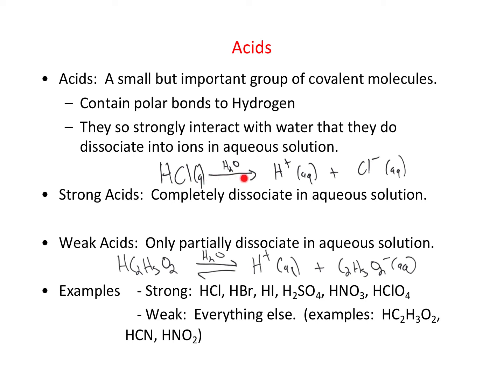Don't stress too much about using the one-sided or the double arrows. We'll talk a lot more about equilibrium in a couple chapters. And so for our purposes, the strong acids that you need to know are listed down here. There are other strong acids, but these are the common inorganic acids that you should know. And any other acid that you're given as an example in this course, unless I tell you otherwise, you can assume if it's not in our list of strong acids, then it must be a weak acid.